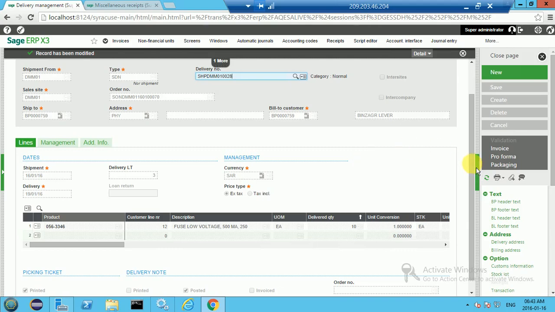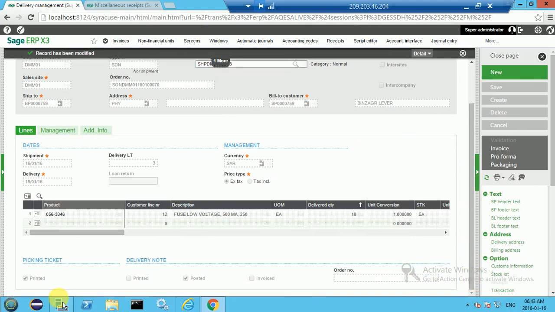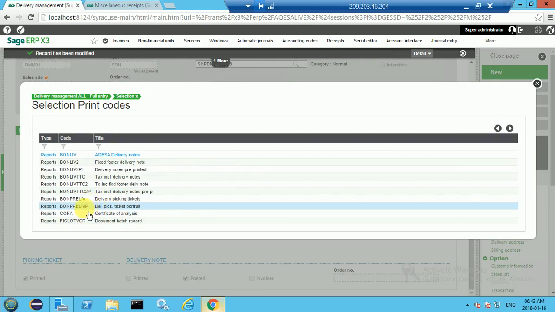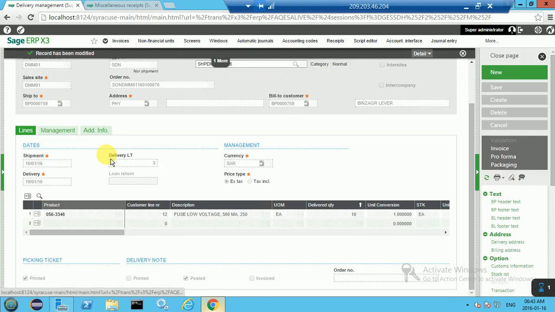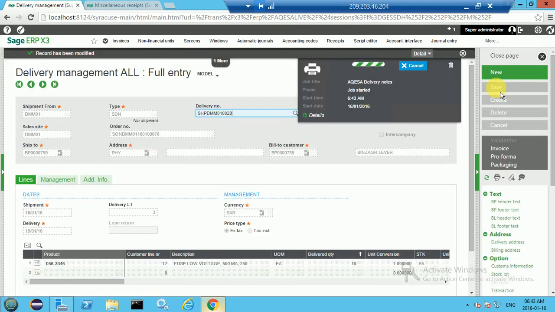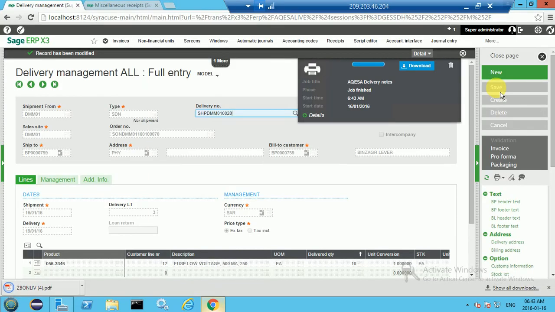If I go back to my statuses at the bottom, you would now see that the picking ticket has been created, the delivery has been posted but not printed. If I go back to my print selection and I go back to records, you would see if I now print my delivery, the delivery note, it will no longer print blank, as the transaction has now been validated.